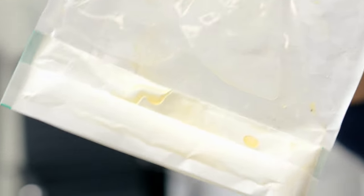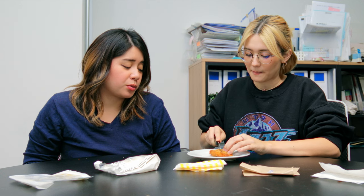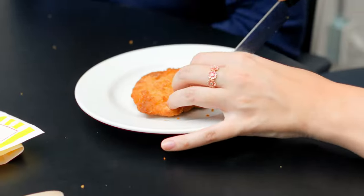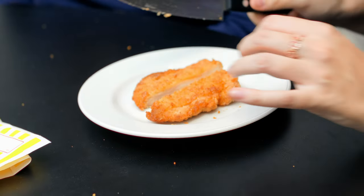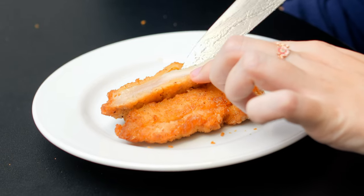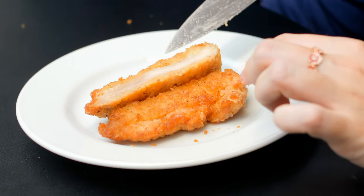Look at all that juice in there. Oh, very juicy. But this chicken is called Juicy Chicken. Okay, so it does live up to its name. Confirmed. I'm expecting the juice to come out like FamiChiki. Not really. No juice. There's a layer of fat or jelly in there. Oh, yeah. So they add some padding. Some juicy padding.